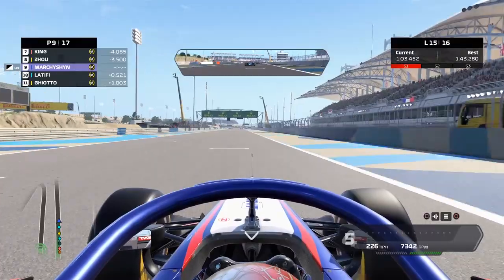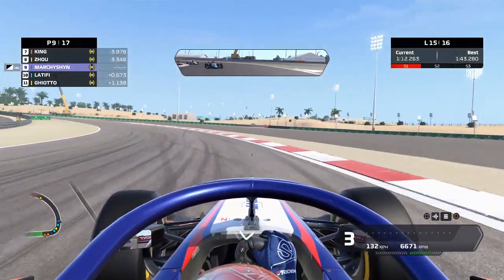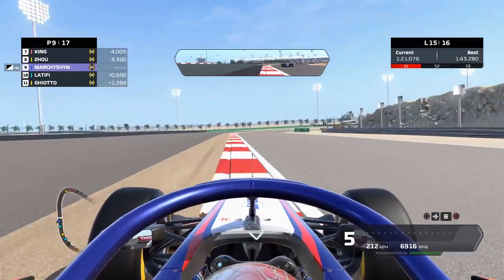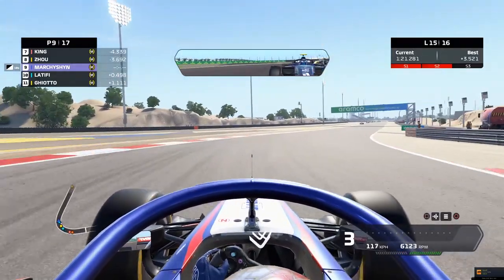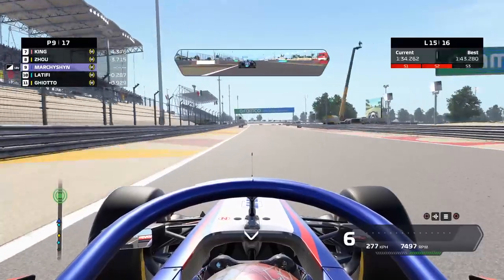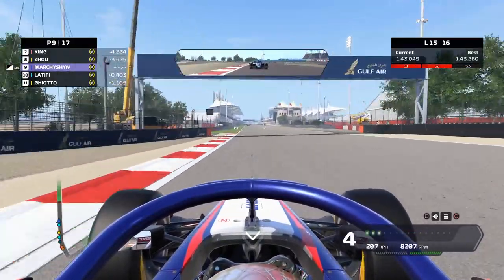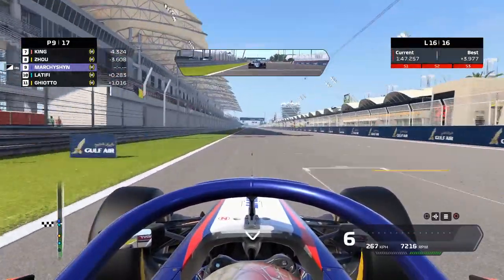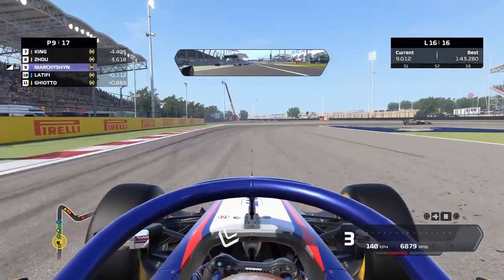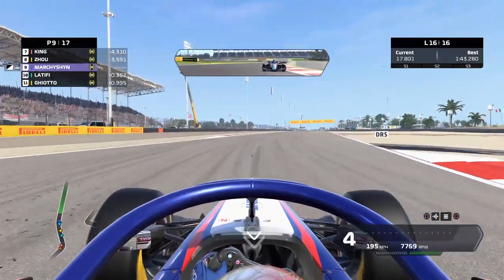I didn't realize that I need to brake at the 150 board again. I braked at the 100-meter board, so that was definitely a big issue there. So I can't go that fast around these corners now. I just gotta defend. It's Monte 9.